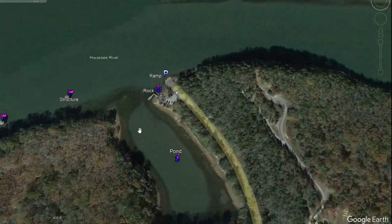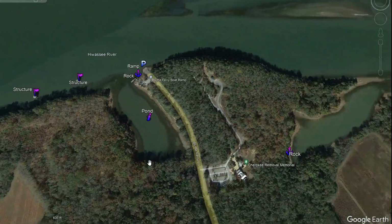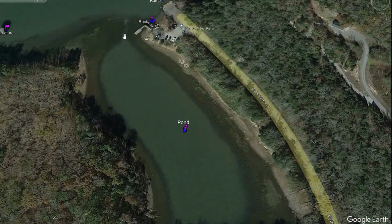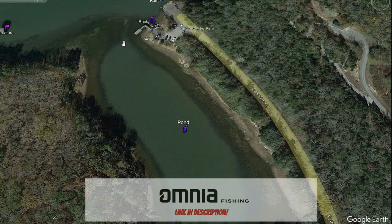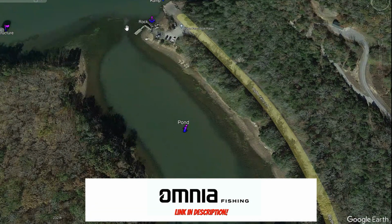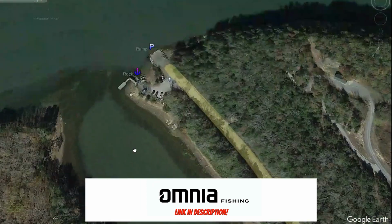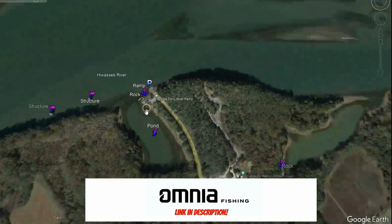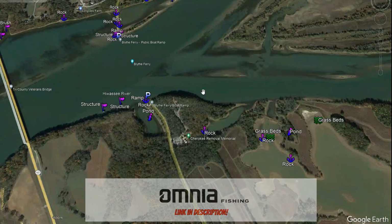You've also got a pretty decent little, I don't know, this almost looks like a pond just by the way it's set up. We believe it's a pond, though not actually positive. It definitely looks like a pond, and you might have a little pond dam or something right in here, with a little opening going on in that section. I kind of like that little rock over there too, but I really like this rock right outside where this little pond dam would exit. And over here by this boat ramp looks like it could have some potential to fish around too.